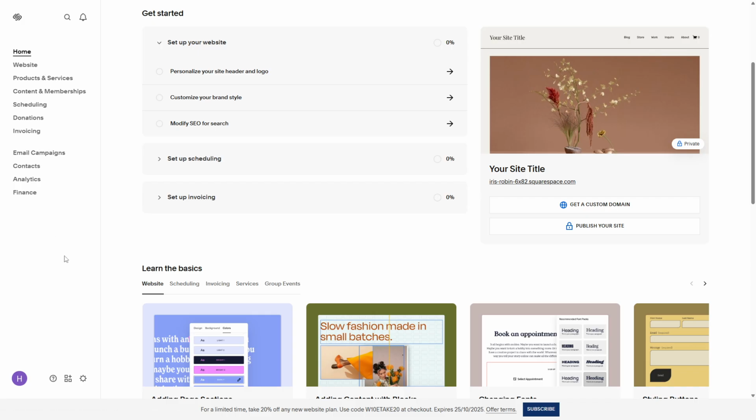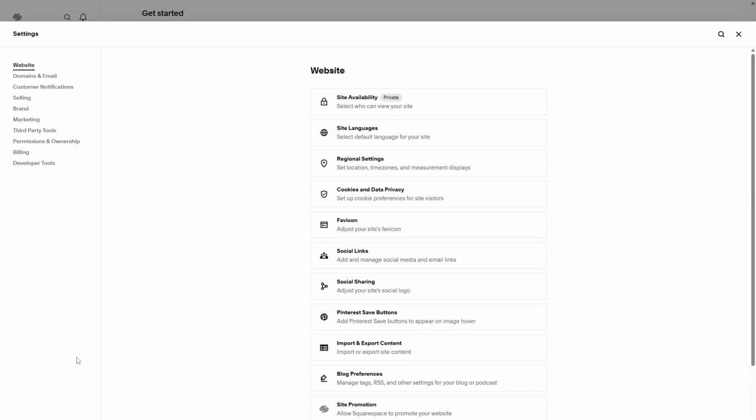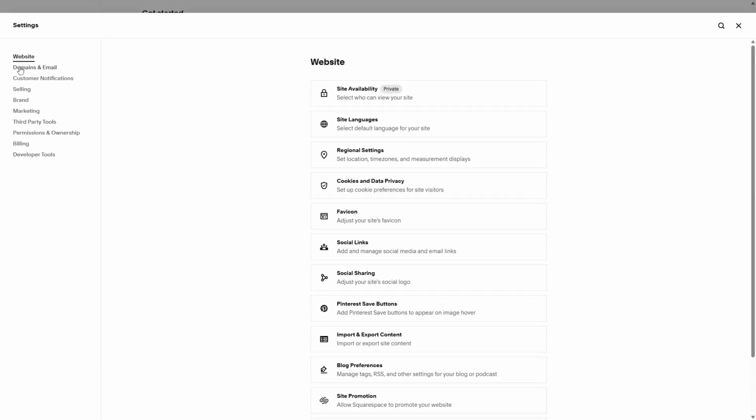Now, to access your invoices, we need to navigate toward the billing section. From your dashboard, locate the settings menu. You'll find this in the main navigation options on the left-hand side of your screen. Click on this, and a drop-down menu will appear with several options. What you're looking for here is the Billing and Account section.